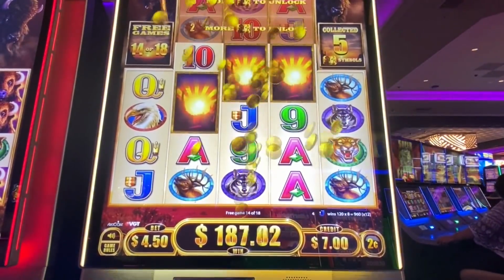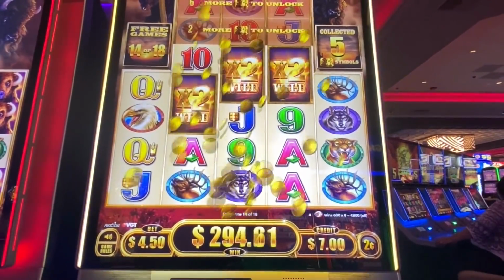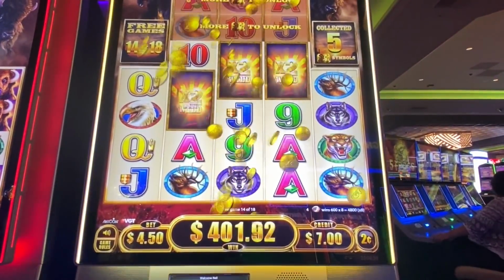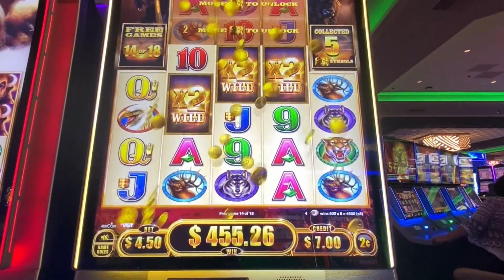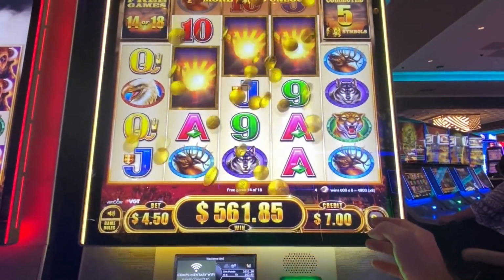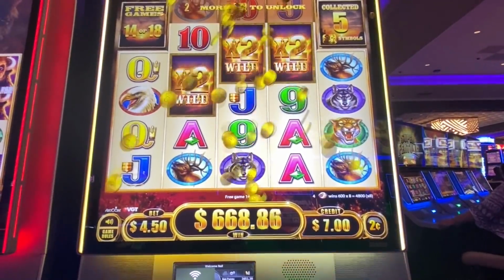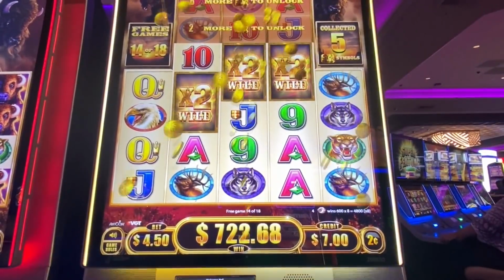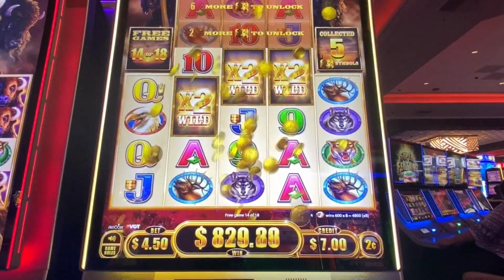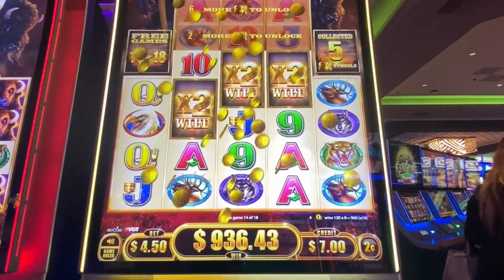Oh my gosh, is this a hand pay? It might be a hand pay. I think it's a hand pay. Holy mother. Cause that's $96 times eight. That's $20 times 16. And another $20 times 12. Yeah, look at this. And that's just with four of a kind. There's no five of a kind on there. Heck yeah.